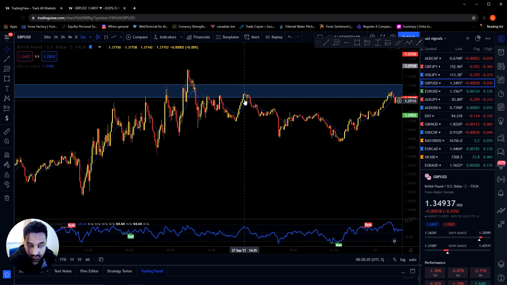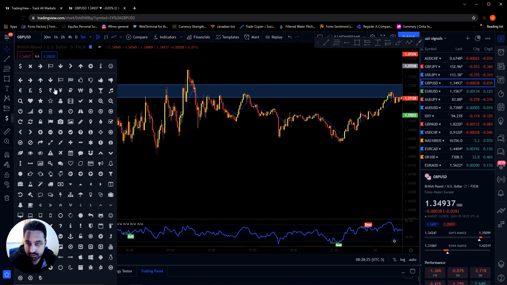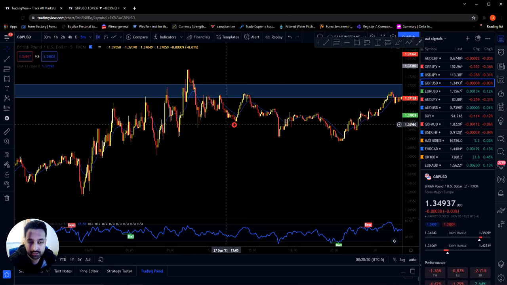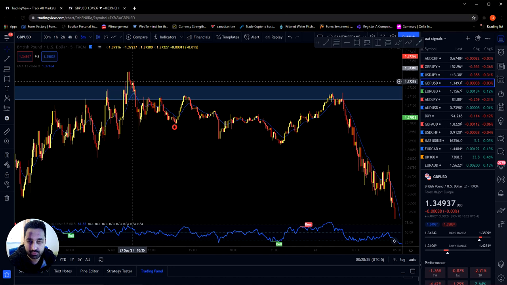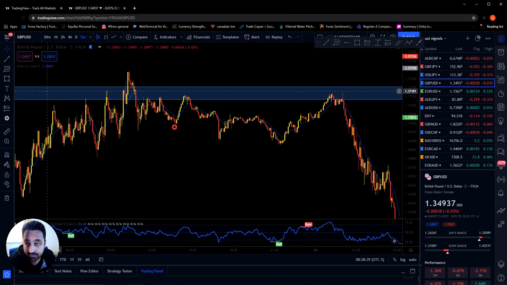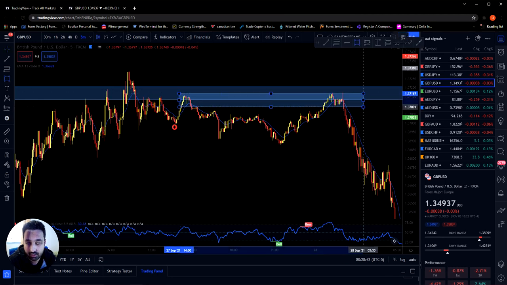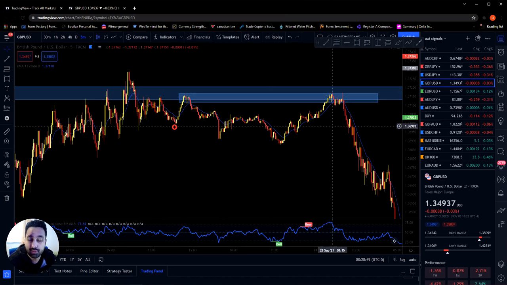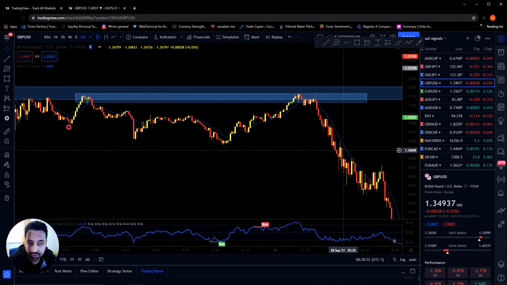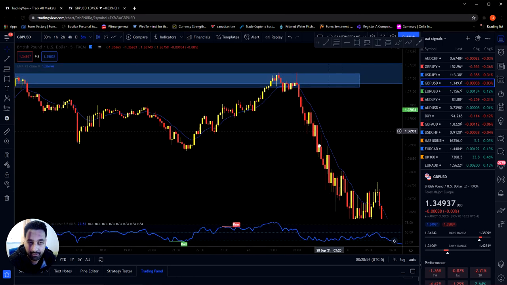But look at this. If I saw this, where's my X? I'm just going to draw this. This structure being broken from the 5-minute, okay, perfect. I don't need to enter off there anymore. This is a 5-minute supply zone, plus it's in confluence with my higher time frame supply zone. So perhaps you would have already gotten an entry somewhere in here, your first entry. Now you have the ability to get one more entry, okay? And that would have been up here.